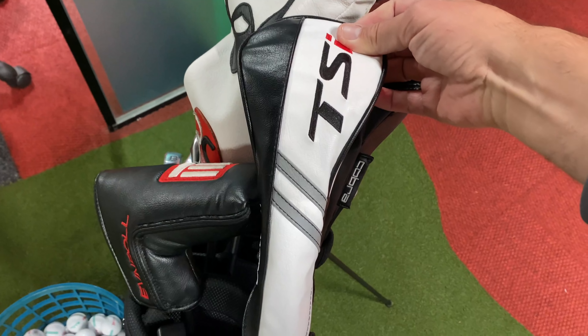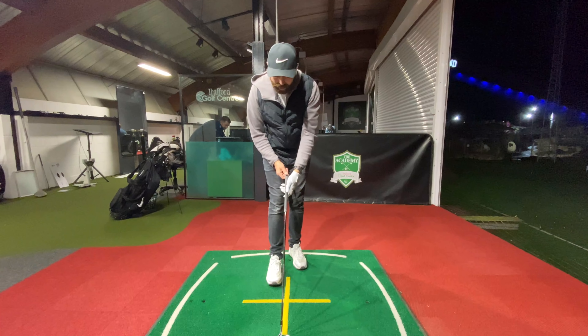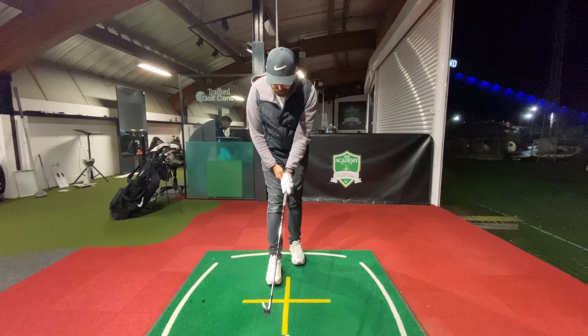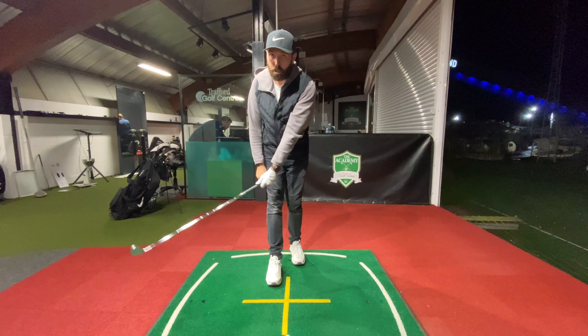When I play my best golf, my club face is squaring in the takeaway — I don't have to use my hands and it's easier to hit straighter shots. So I'm going to strengthen my grip, do a little bit of work on closing the club face in the takeaway, and see if I can figure it out. The first thing I've got to tweak is this left hand grip. I'm going to be very conscious of seeing two knuckles on that left hand.